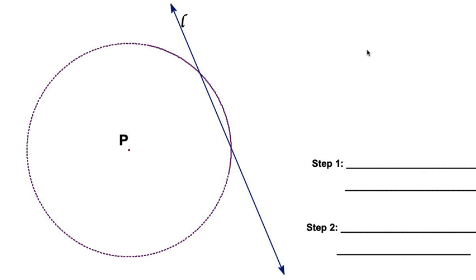I've got an intersection here. I've got an intersection here. And I'm going to put my compass on one of those intersections, and I'm going to swing it through the other. And this is going to look really familiar to you.